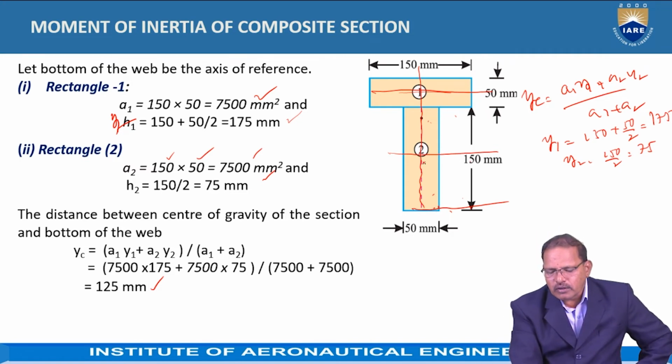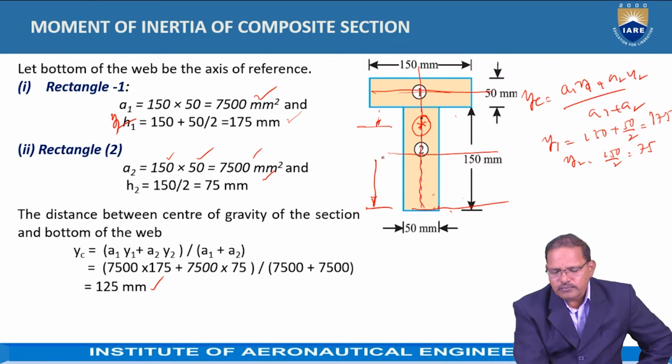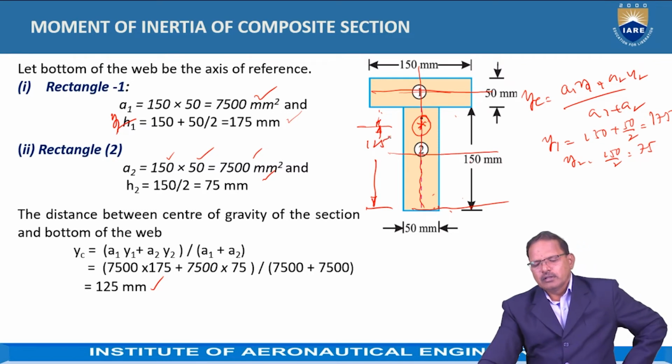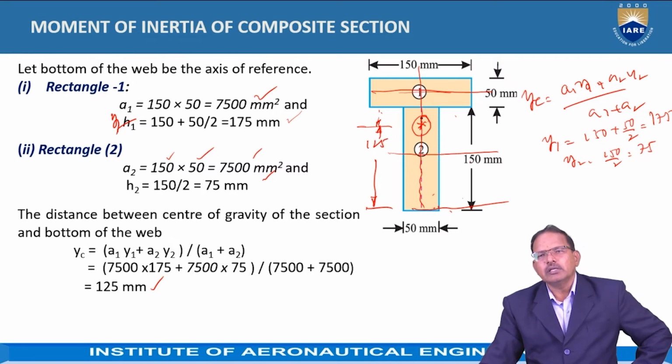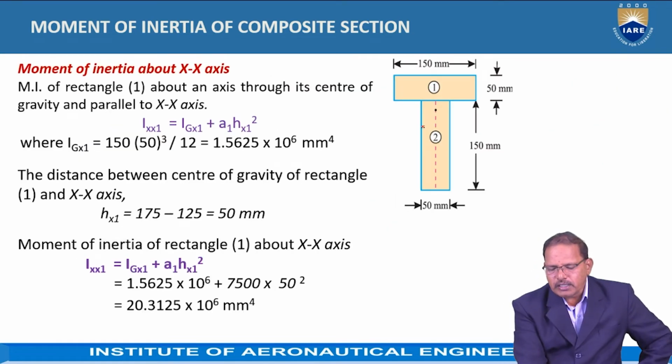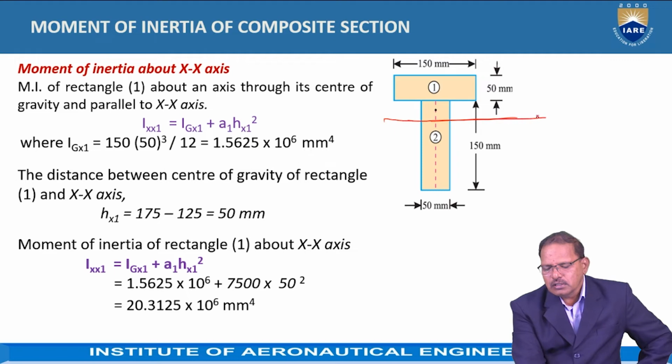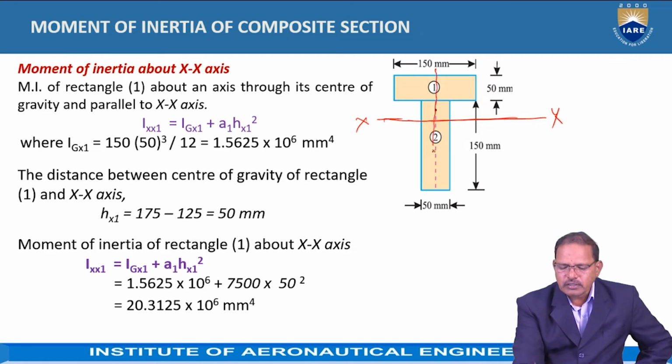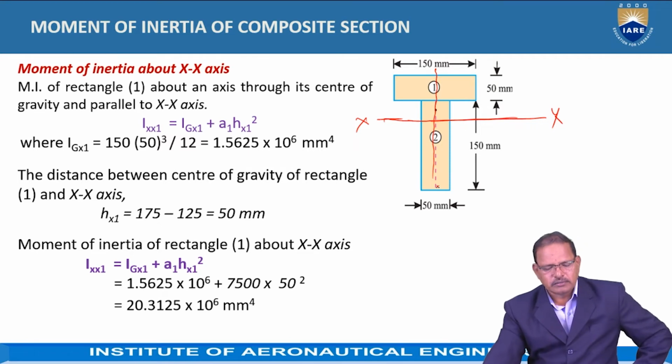That is at a distance of 125 mm. Here, at this 125 mm, the center of gravity lies. So this is known as the position of the centroid on the vertical line, which is at a distance of 125 mm from its base. I am representing it here. This is known as the position of the central axis, that is the x-axis and so on. The y-axis, which we already determined, is known as the y reference line.